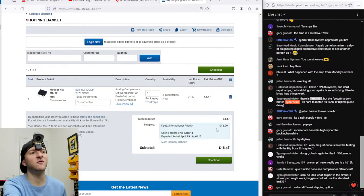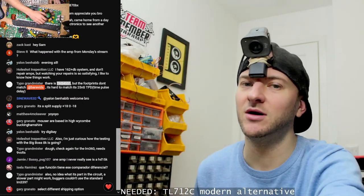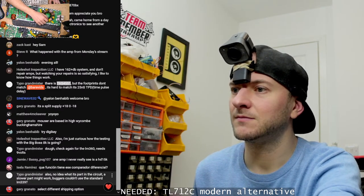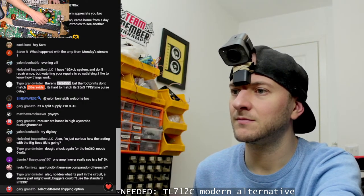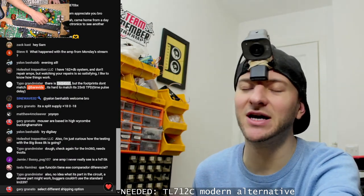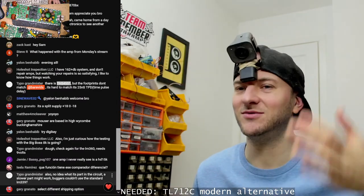I don't want to pay £12. Like £12 is a lot of parts that I could be spending on parts. Do you know what I mean? I will pay it, obviously, if there's no alternative. But I'm sure that there is a compatible alternative. Yeah, they couldn't use a standard LM339. I know, it's freaking annoying. I'm sure I could patch something else in to make it work, but I don't want to have to do any extra work that I don't need to do, you know what I mean?